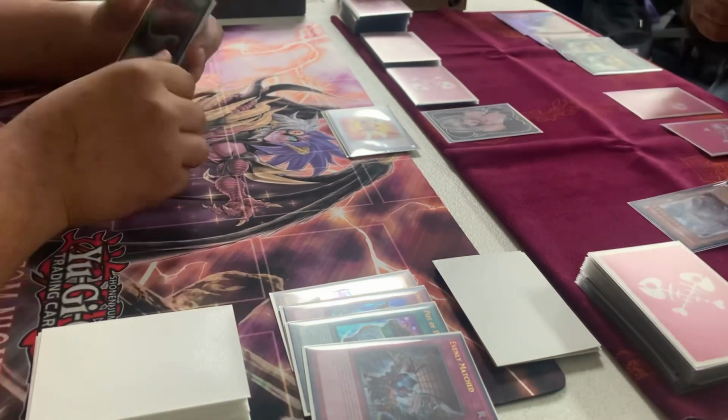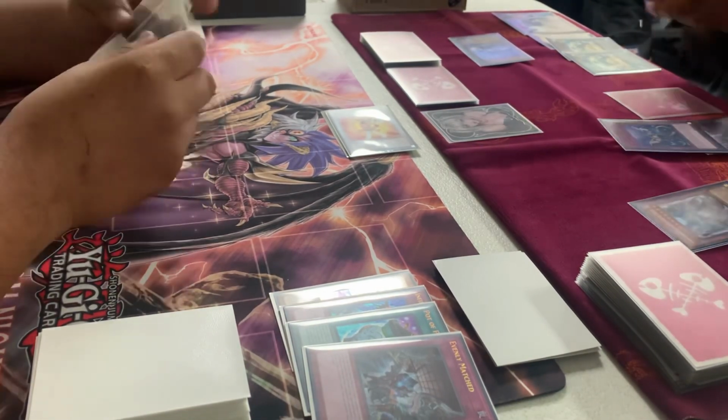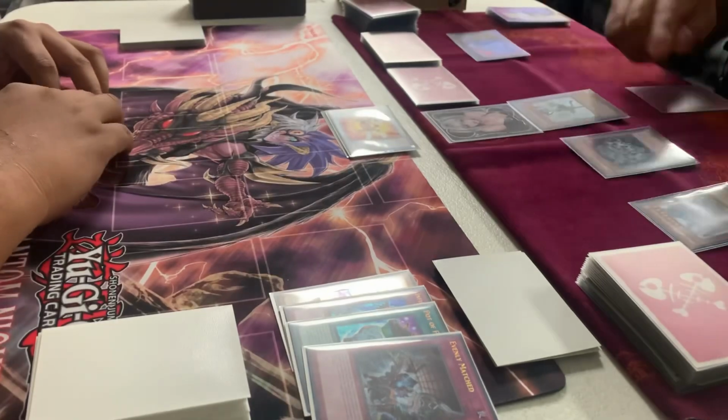So I'm just letting it play out and seeing how he's doing his combos, because I want to see what else he's playing in case in game 3 he's going to use the same stuff, but I think he's going to take out D Barrier and all that stuff. But anyways, it was just a rough position from this point on.